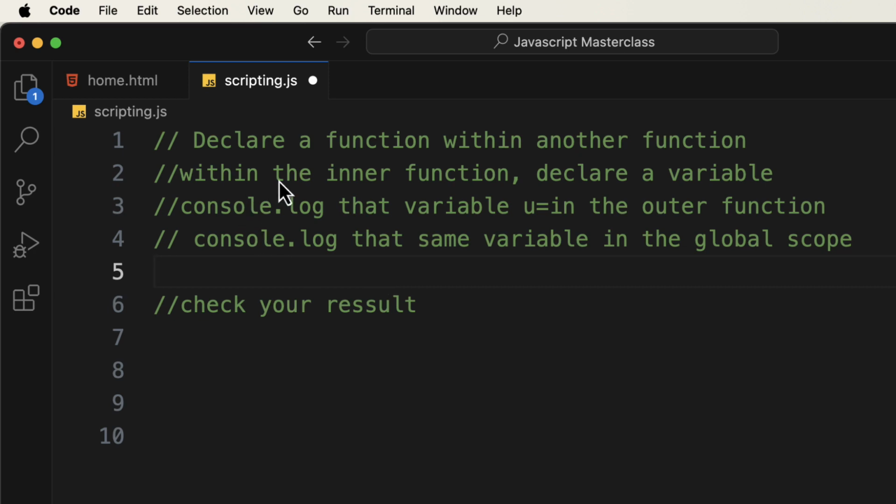And within the inner function, you declare a variable. Now, console.log that variable in the outer function. And log that same variable in the global scope. And check your result. So you can pause this video at this point and take on this challenge.